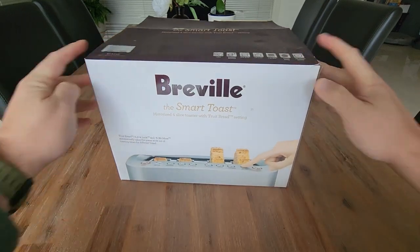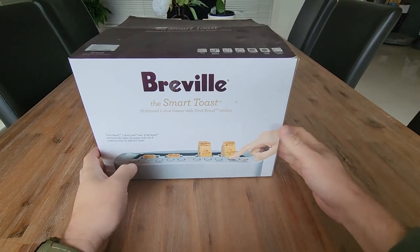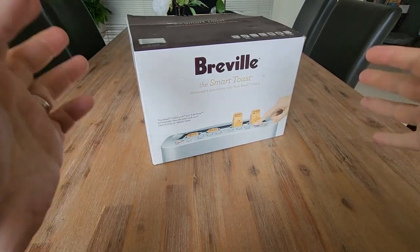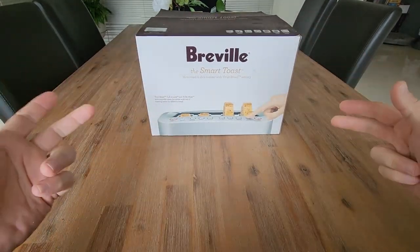Hi everyone, in this video we're having a look at the Breville Smart Toaster. This thing is an absolute beast of a toaster. Let's hop straight over to the kitchen and show you what this thing can do. We're really excited about this new innovation in a toaster.